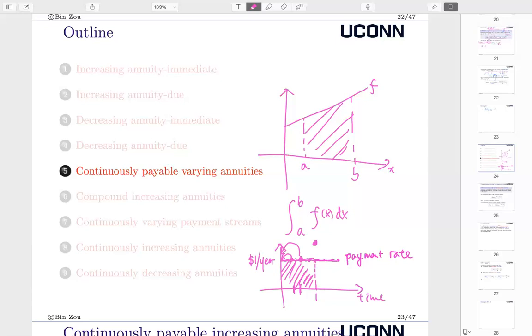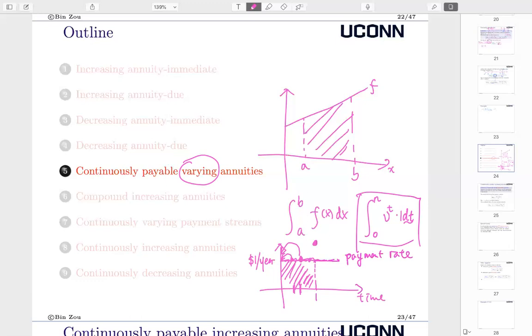So that's why, previously, let's say you want from 0 to n, right? So at any point t, this is your discounting factor, right? v to the t power times the payment rate, which is 1, and a short period is dt. So that's why I believe in chapter 2, this is the formula, or this is the result we need to derive the present value of a standard continuously payable annuity. Here, it is not standard because the amount is not flat. The amount over any fixed period is no longer flat.